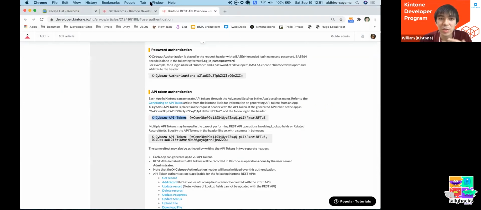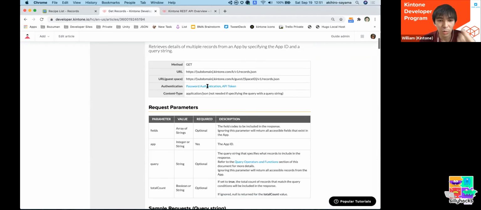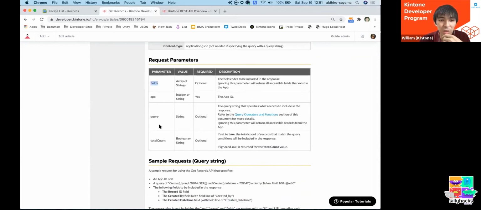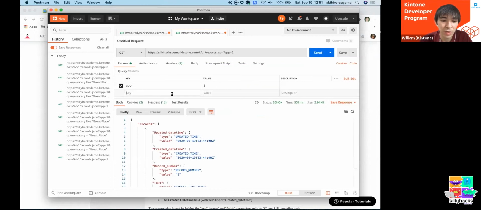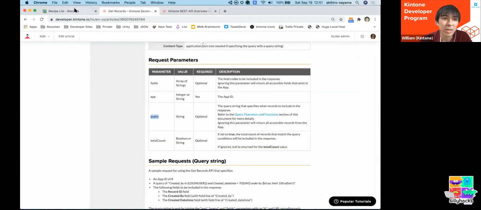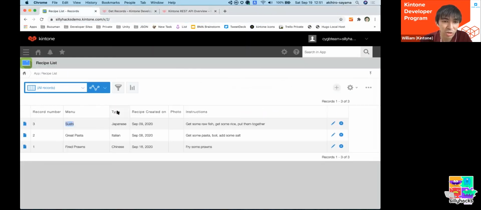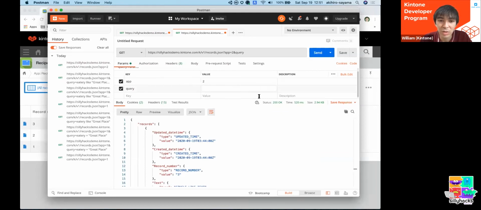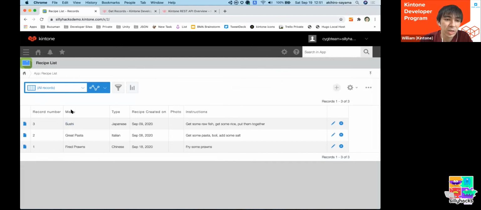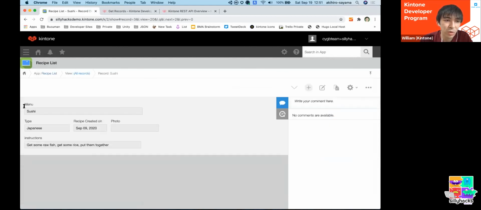You can add more parameters to this request. There are other optional things. You can put a query in, which will be nice to put in. If I already know what I'm going to get, let's look at the data. As I'm looking for ways to cook sushi, what I need to do is say, look, I'm looking at this field called menu, and I'm trying to look for data where it says sushi inside. The first thing we have to do is identify this menu inside our REST API code.